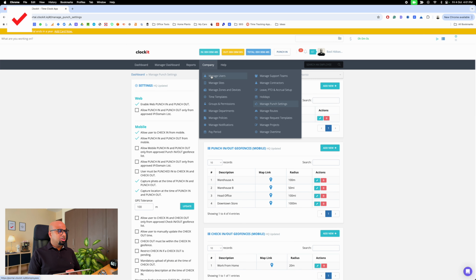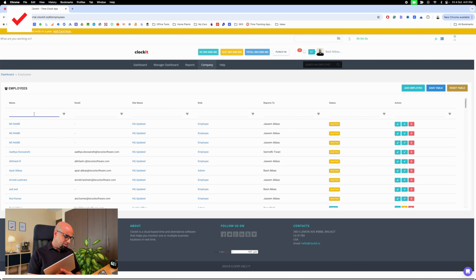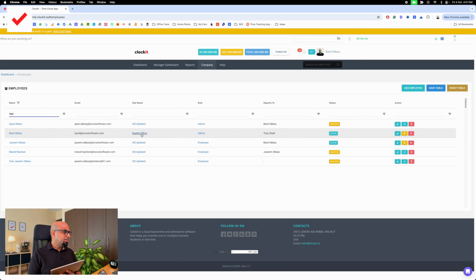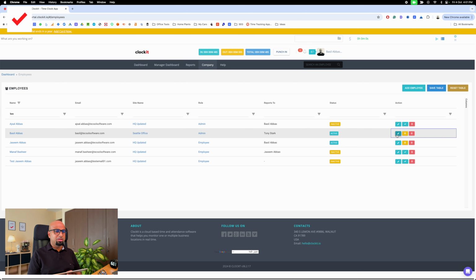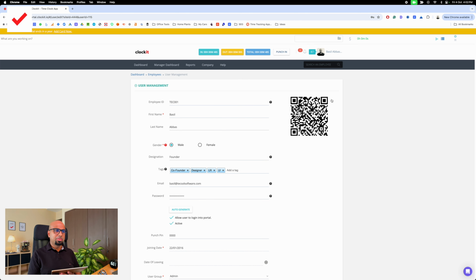Where you find these QR codes are once you create a user, you can look under the user account, and let's say, for example, under my name, if I click on edit, you would have the option to see the QR code over here. You can print this QR code on their badges or their IDs, and they can use this to clock in, clock out. This is one of the easiest methods to get started with a clock in, clock out.